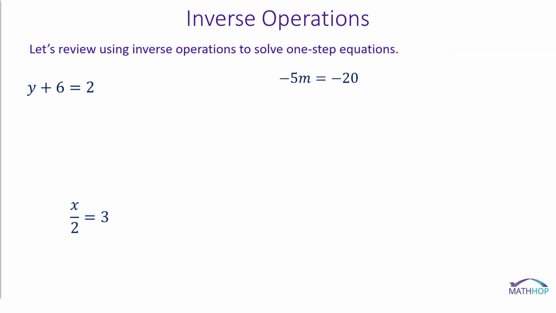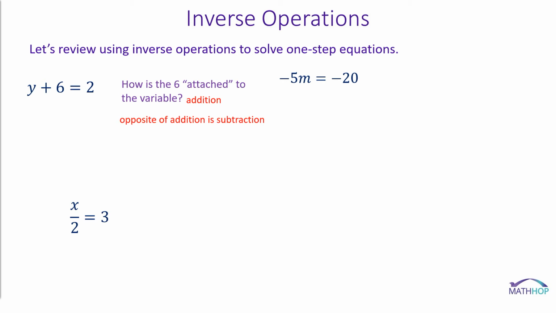So here we have 3 more equations. Let's work one by one. Let's start over here. So we have y plus 6 equals 2. Again, we have to ask ourselves, is the variable alone on the left side of the equation? And it isn't. It has a 6 on the same side of the equal sign, right? The equal sign is the divider. This is what makes one side of the equation versus the other. So the 6 is with the variable. How is the 6 attached to the y? Well, it is attached with addition.